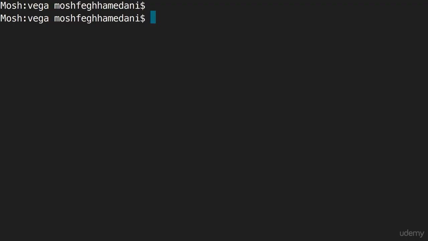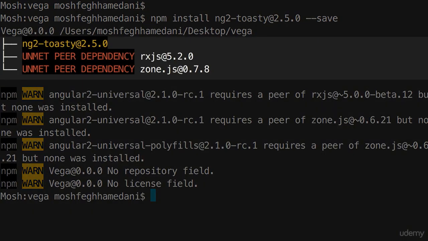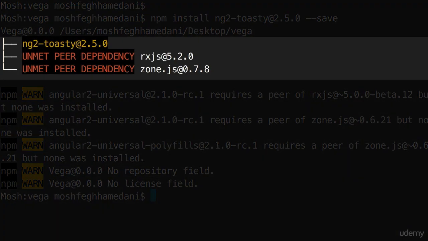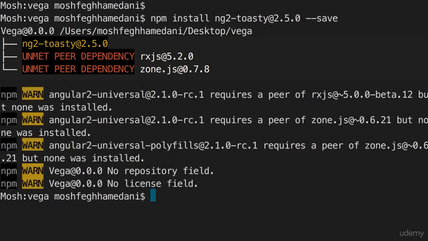First, we go to terminal and install ng2-toasty. Now, the version that I have used, and it works for me, is version 2.5.0. And finally, --save. Now, here we have two unmet peer dependency. So this module requires RxJS version 5.2.0.